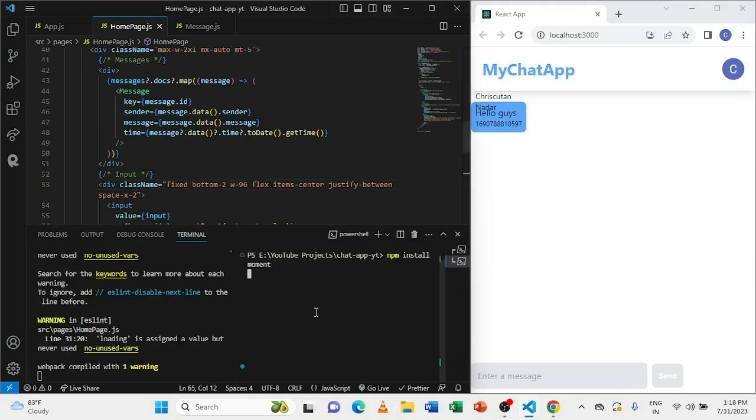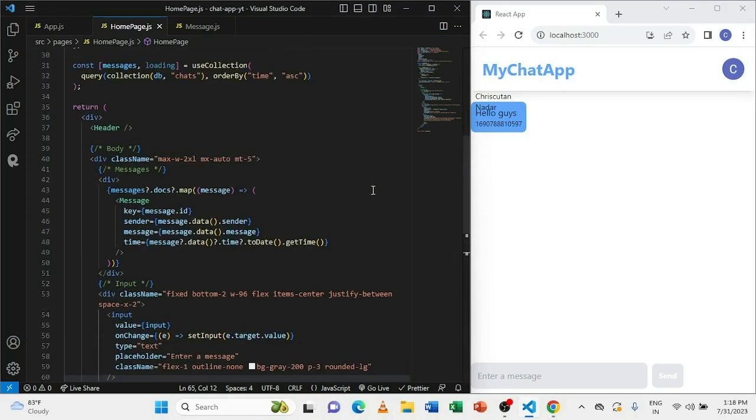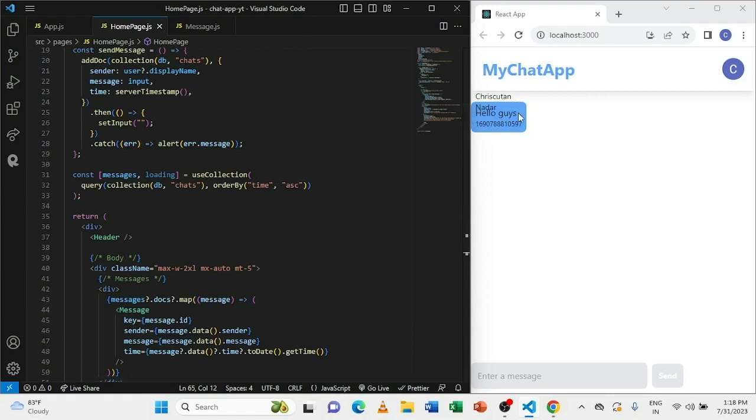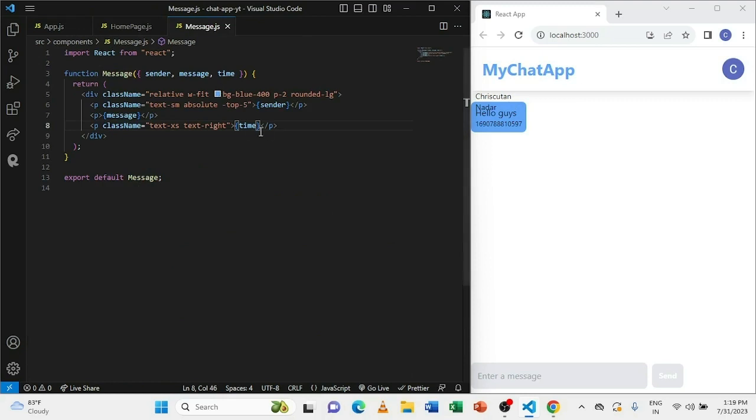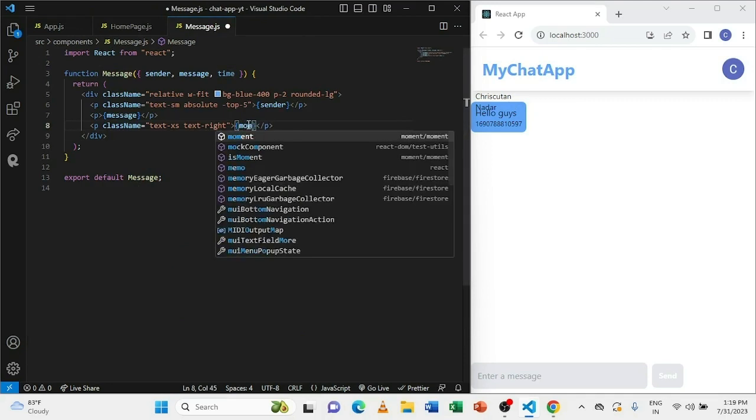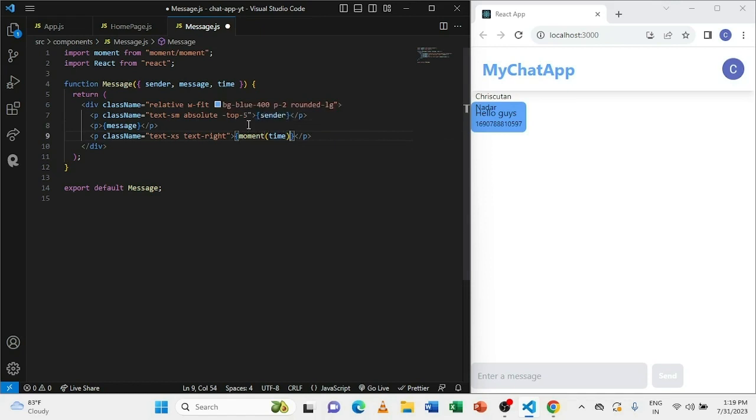So we can install this, let it get installed. Yes, so it got installed, and I can say in this message here, instead of just time, I can say moment, pass this time, and I can say dot format it to LT, which will convert this number into this, which is a nicer format for us to read.